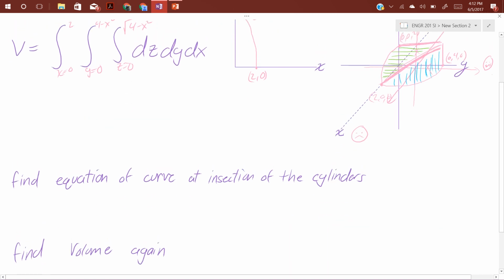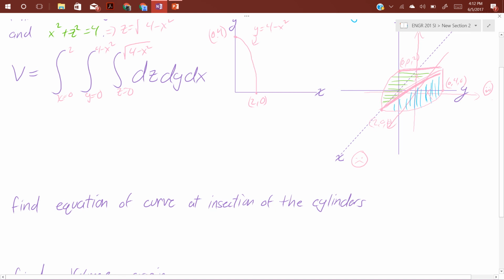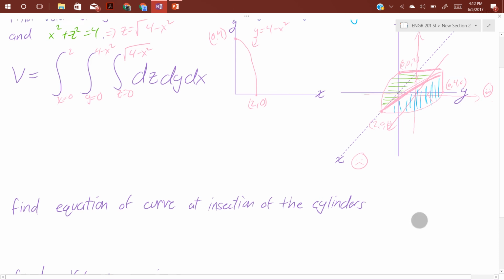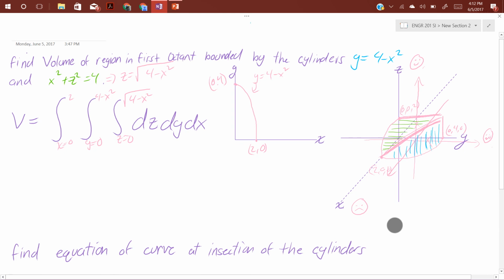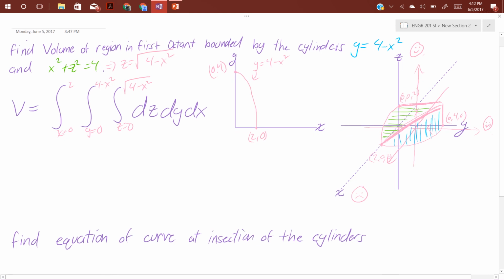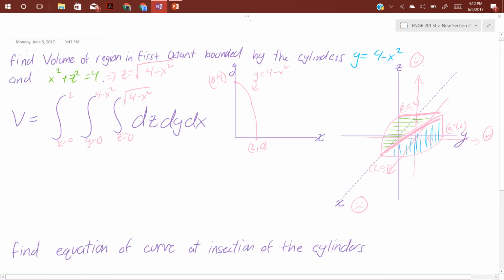So in order to find it, like I said, we have to look from the direction that shows the X, since you're able to see both. So we're going to look at the ZY plane. So we need an equation that relates x squared plus z squared equal to 4 and y equal to 4 minus x squared in terms of y and z. We're essentially cutting out the x.